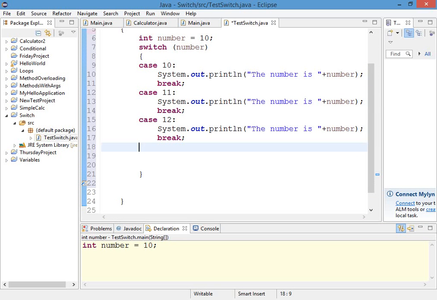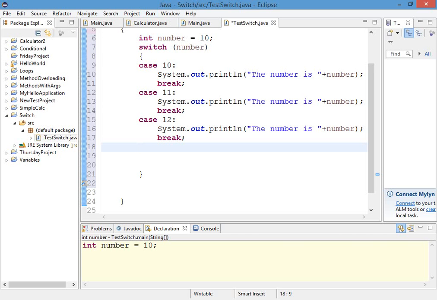What is this case? Case means for any available value of that switch that we are doing, if it is any of these values. So in my case it will run the first one, case 10. If I had said number is equal to 12, then unlike if, it will not go through the other 2 cases; it will only go through the case where it finds the value.